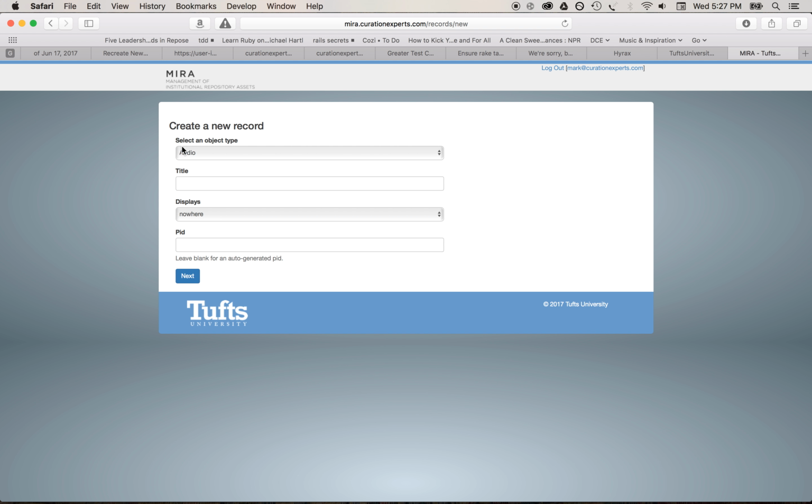But essentially I'm going to have to choose between one of 9 different object types and then create something. So that's probably the next thing that happens here, and once I choose that object type, then I probably go to a Hyraxy type upload page.